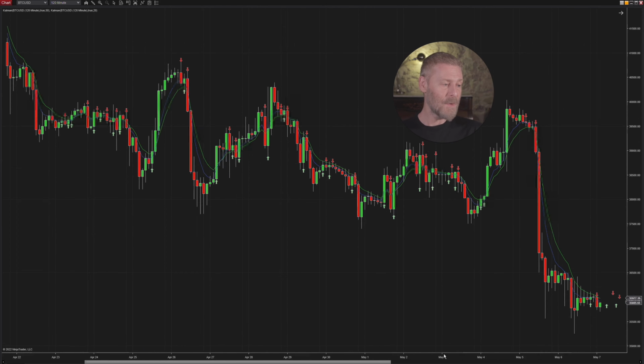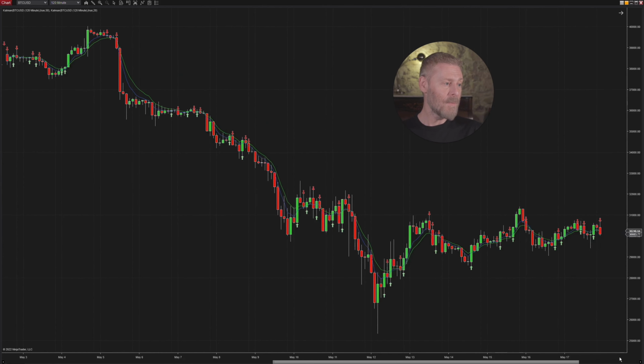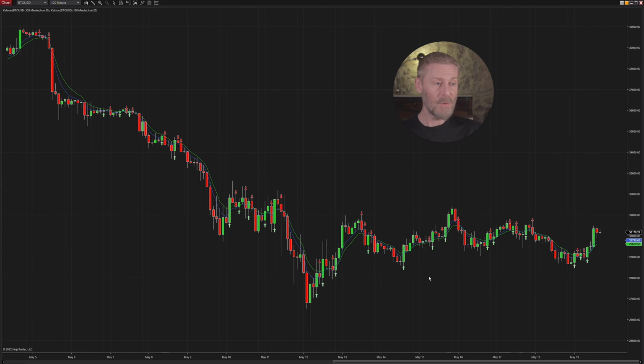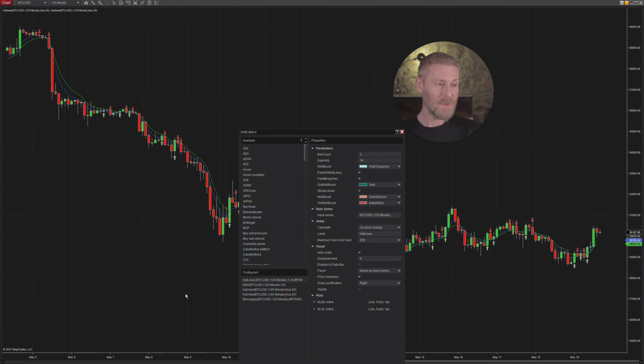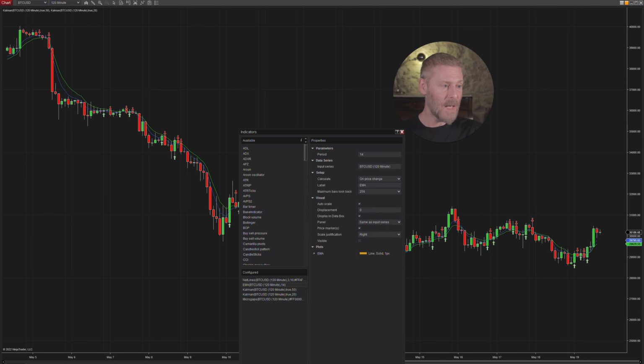So the question, of course, you might ask yourself right now is, well, wouldn't an exponential moving average do the same, or perhaps even better? Well, it's a good question. So let's compare it. I actually have an EMA right here. It's set to yellow. Right? Let's turn it on. And by the way, this one is a 14. Remember the Kalmans are a 20 and a 50. But let's set this one to 14. 14 should work very well. All right. That's again an exponential moving average, not a simple moving average.